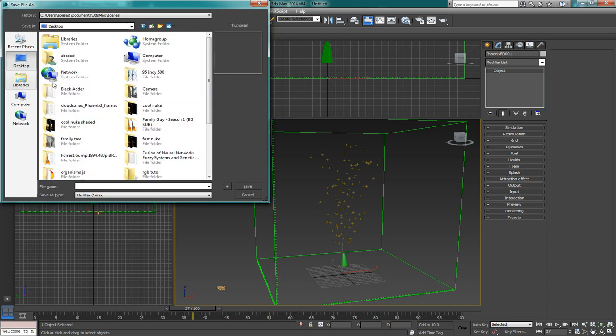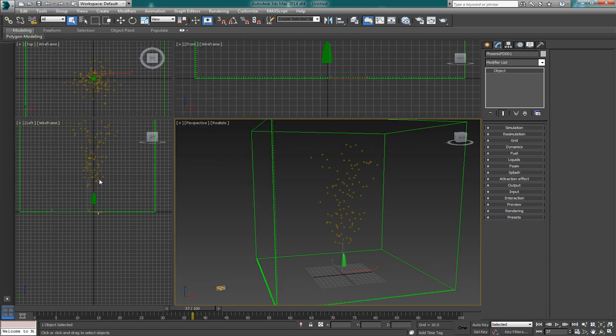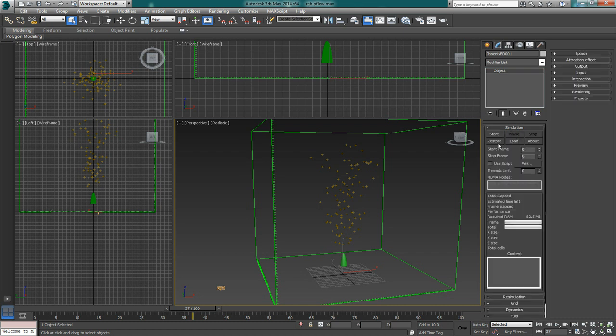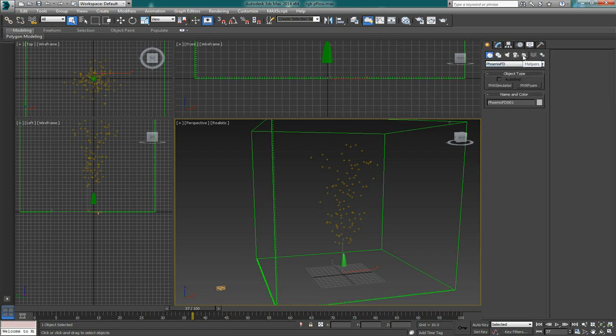And I will just save the scene. And in order to connect particle flow and Phoenix, we will create a Phoenix source.